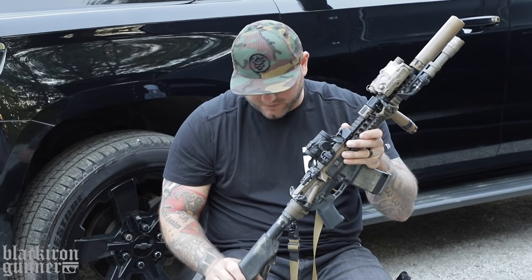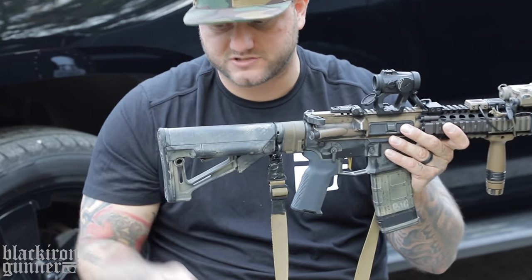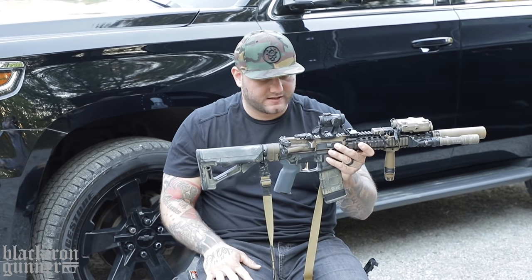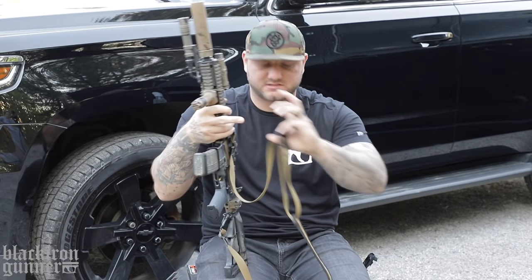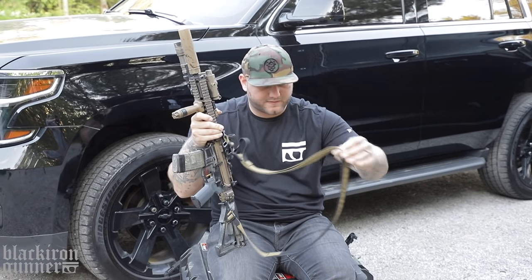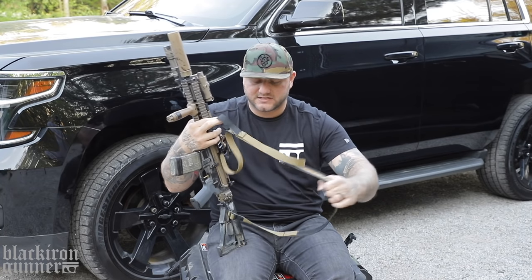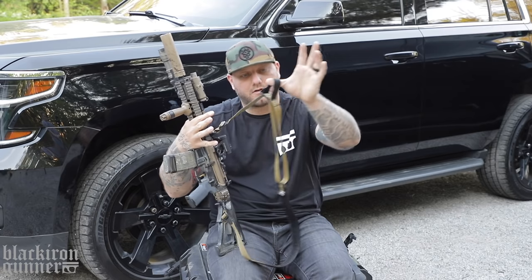For the buffer, it's just a regular style buffer tube — nothing special. Magpul STR stock. If I had to pick a stock to use on all my rifles — like I already do — it's the Magpul STR. I really like the cheek welds, how they're bumped up. I like the thicker, beefier stocks personally. I don't like the real small minimalist stocks. Comes to the sling — this is the T-Rex Arms sling; I did not pay for this. Drew and the guys over at T-Rex Arms sent me a couple. I've used this one a ton through classes and it's never frayed or broken. I really like how easy it is to tighten and loosen. I did melt it with my suppressor somehow, and it's holding up nicely.